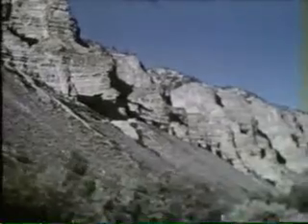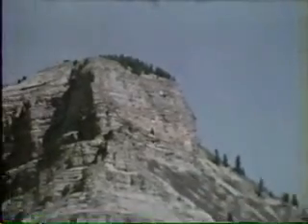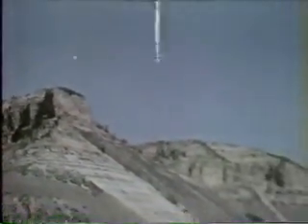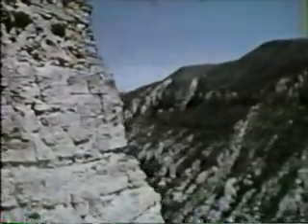Crossbedding and channeling in the sands is conspicuous, evidence of the water-borne origin of the deposit — in this case, the water flowed from right to left. Another unconventional source of oil is so-called oil shale. The most extensive high-grade deposits in North America, and probably in the world, cover about 16,000 square miles at the border between Utah, Colorado, and Wyoming.